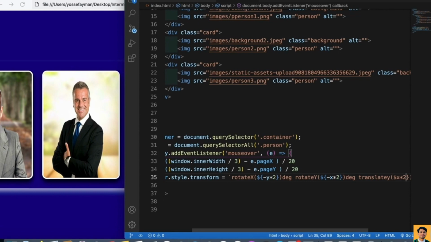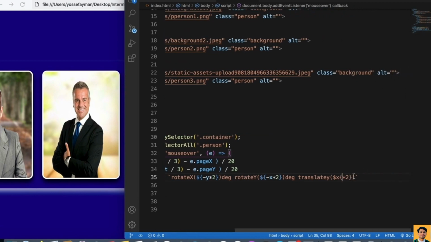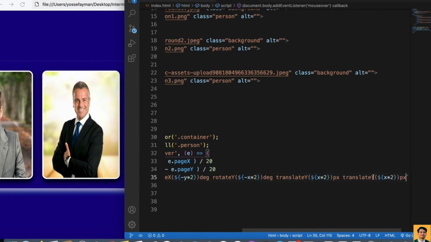So what's the problem? Yeah, I think we got a problem within this one, so we need to check out this problem right here. This bracket, yeah, now we solve this problem. And this to be pixels, because the translate is with pixels. We just need to make the y uppercase. And then we will copy this one and paste it here. This to be x and this to be y.